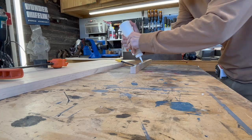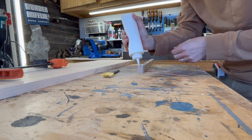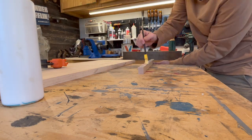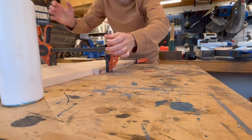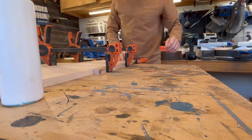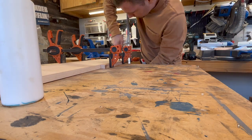Looks good. So I told you earlier that you'd understand the little strips I cut for the sides later on. Well, now is later. I'm going to be gluing these strips to the side pieces that I cut previously because I needed an extra little bit for that top part, which I'll refer to as my rollout wing thingy.